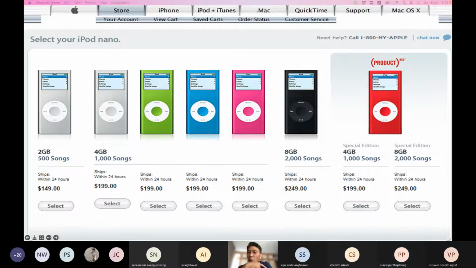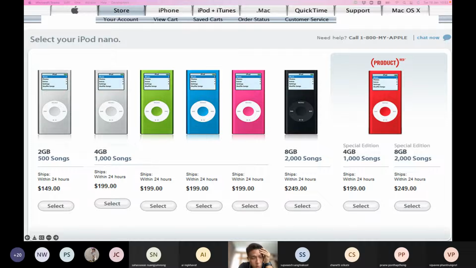But what if they can pick only one? Suppose if they want to pick only one, and suppose they want to make the most profit. I still believe it's the $199 because the price is not too high and not too low, and the number of songs and the offerings are great.